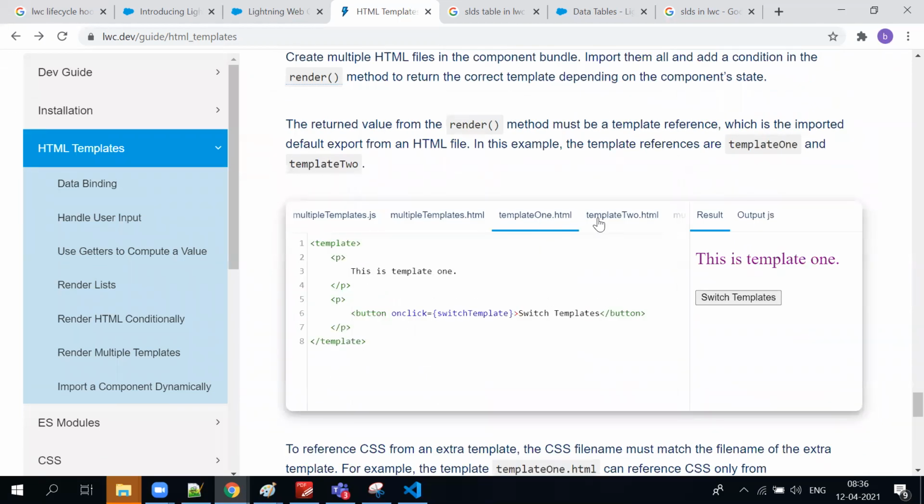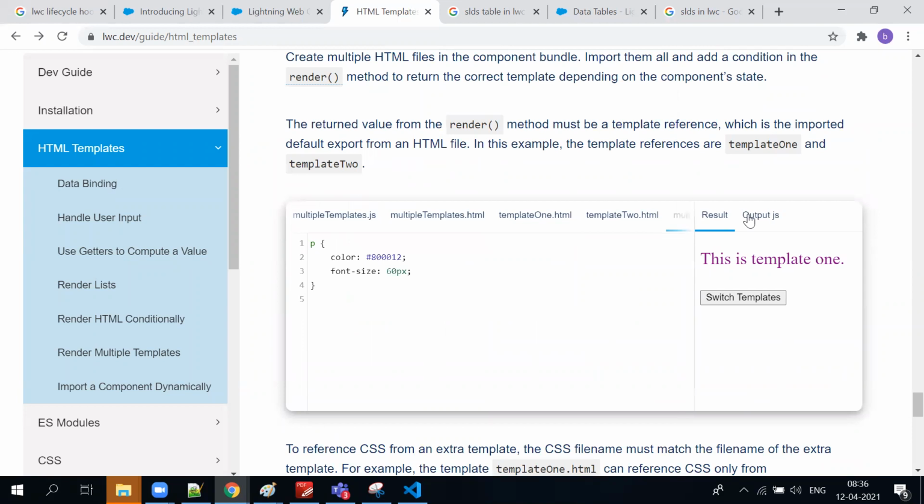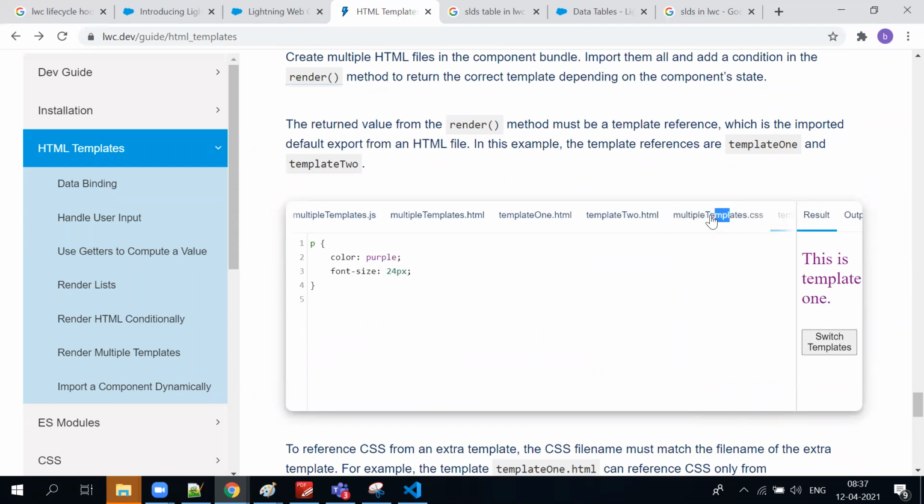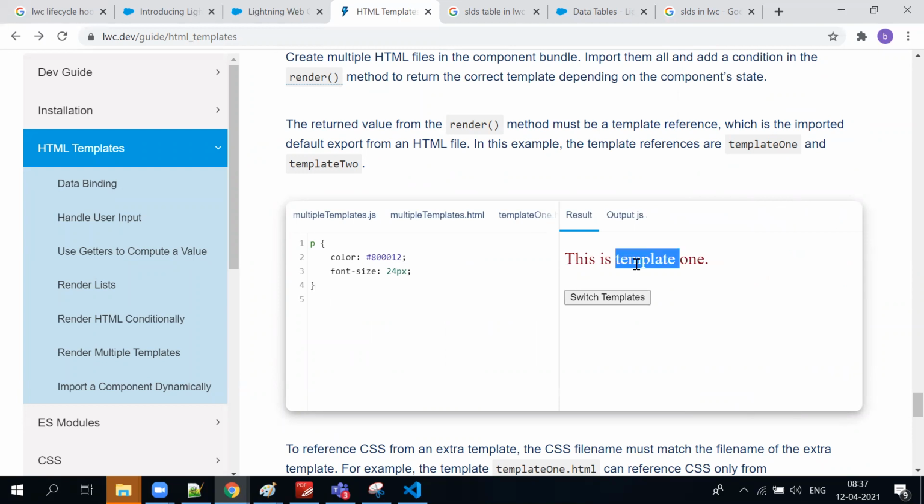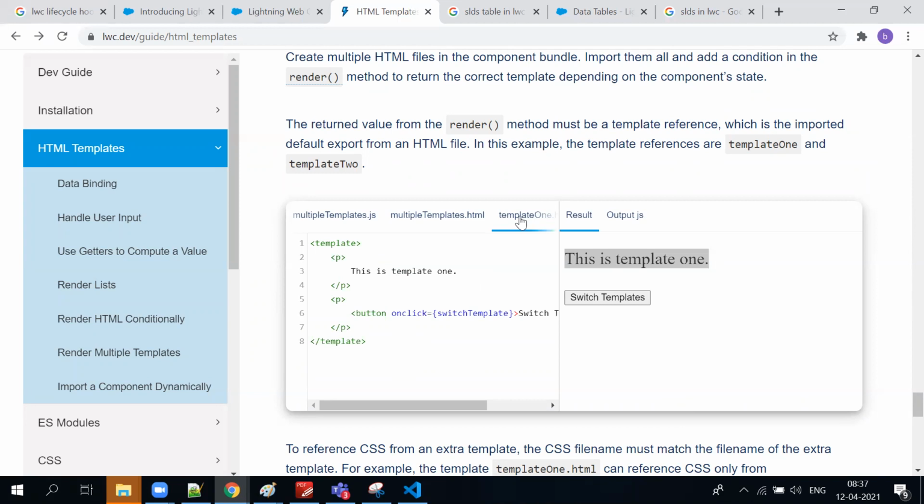They have multiple fields. Look at this, my color has now been applied. So template one has a different color, multi HTML has a different color.